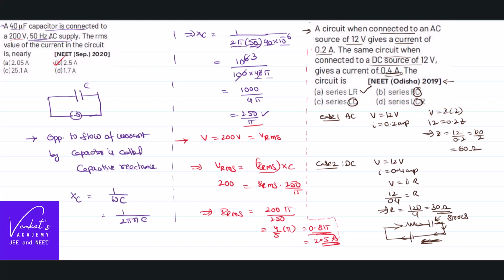Inductor and resistor are okay. Inductor opposes it, and induced EMF is generated, but that's okay, that will at least continue the flow of the current in the circuit. That's how we have to solve the problem. Therefore, when it is in AC, it must have been an LR circuit, never a capacitor in the circuit, because a capacitor stops the flow of current in DC circuits, rather it stores the charge, stores the energy, rather than passing the current through it.